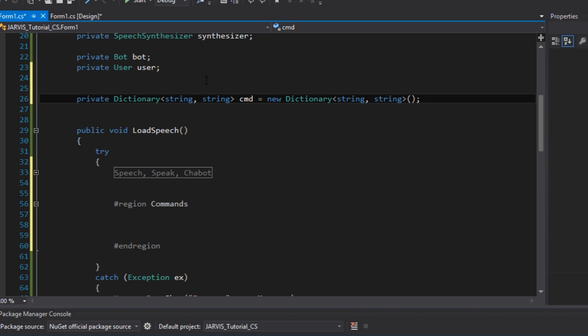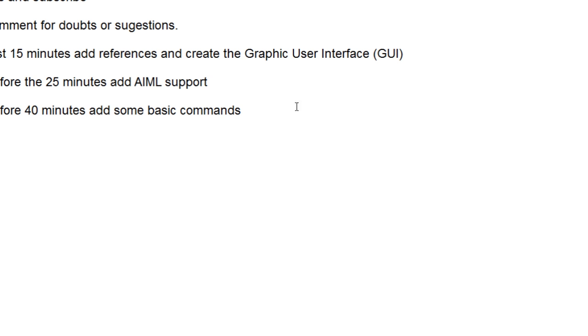Okay, so let me explain how this is gonna work. Let me write something right here. So let's say we have a command like: what is the time? Okay, and we know that the response is going to be the current time.